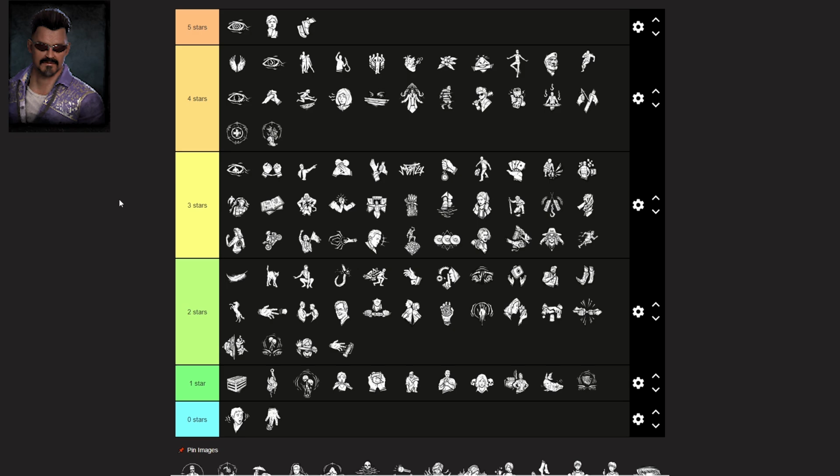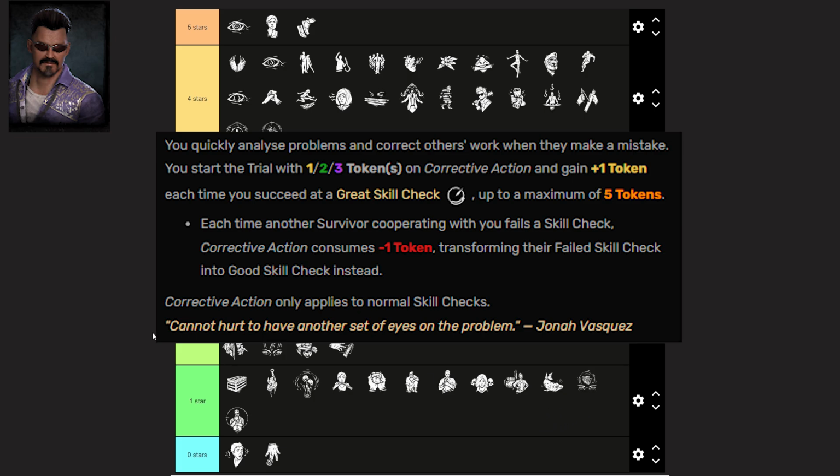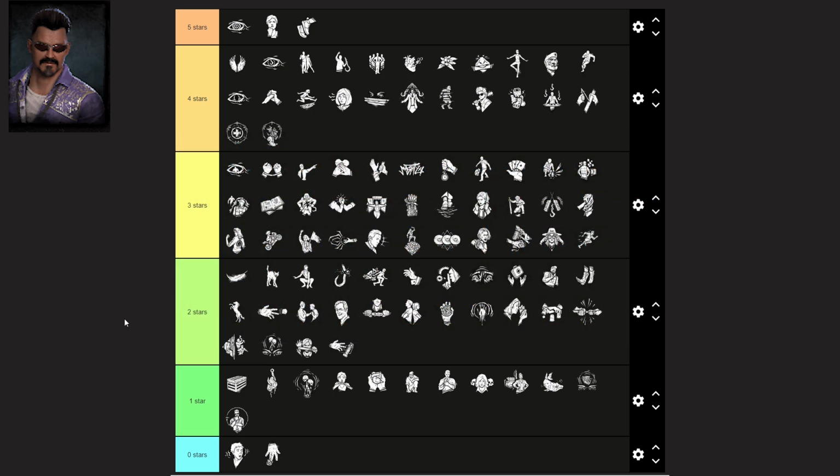So this perk essentially just does not work unless you're healthy, which really hurts it a lot, actually. The corrective action is terrible. Don't run it. It's just not good. The only use it has is if you're playing with a new player, like a new friend of yours or whatever that just got the game, and you just want to make sure that they don't mess up too many skill checks. They can just run Technician instead.